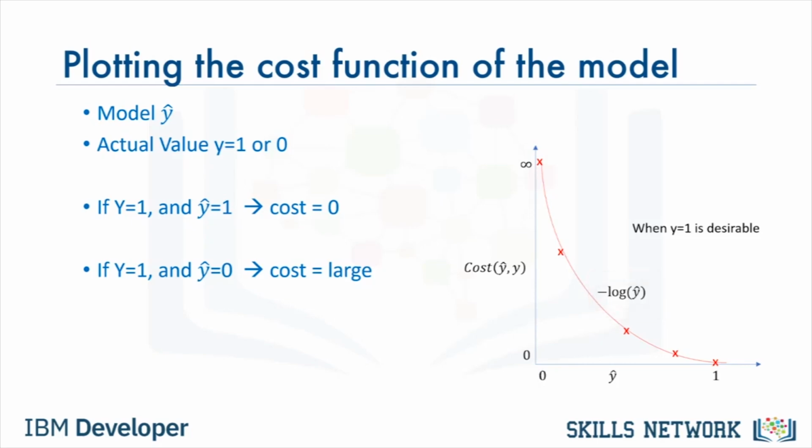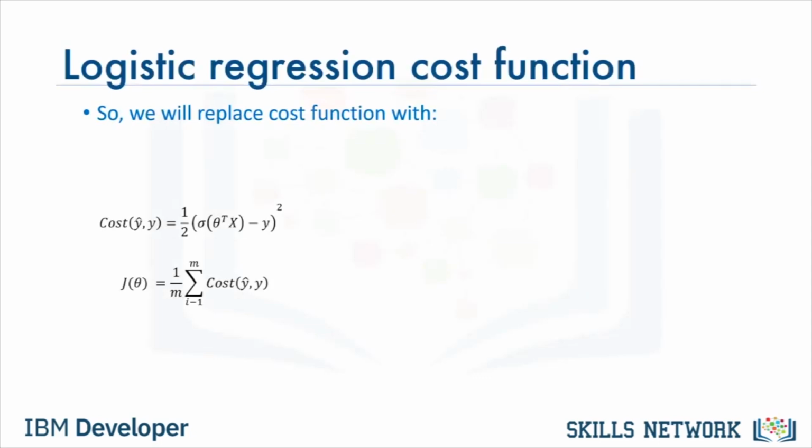It means if the actual value is 1 and the model also predicts 1, the minus log function returns 0 cost. But if the prediction is smaller than 1, the minus log function returns a larger cost value. So, we can use the minus log function for calculating the cost of our logistic regression model. So if you recall, we previously noted that in general, it is difficult to calculate the derivative of the cost function. Well, we can now change it with the minus log of our model.